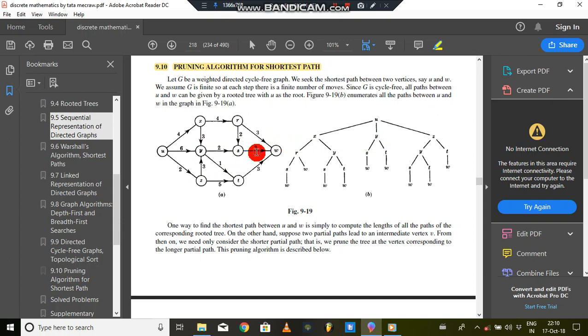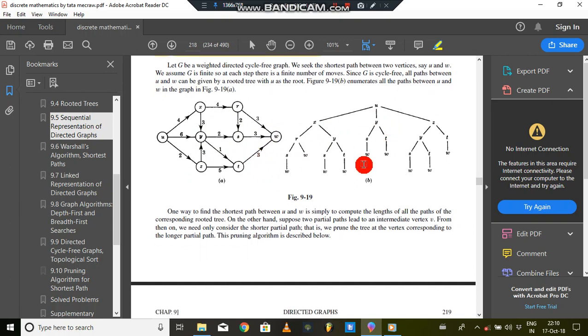So this is the tree and this is the graph. So one way to find the shortest path between U and W. So observe this, U and W. What is the U and W?